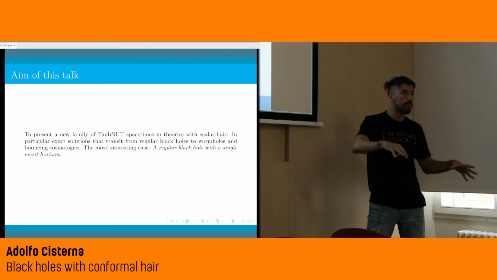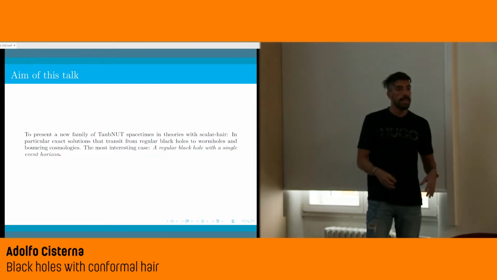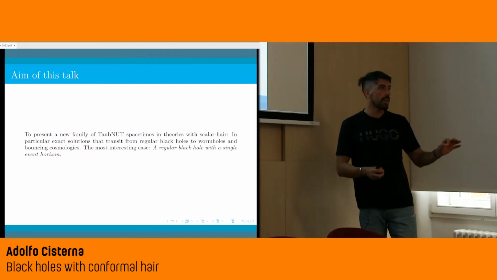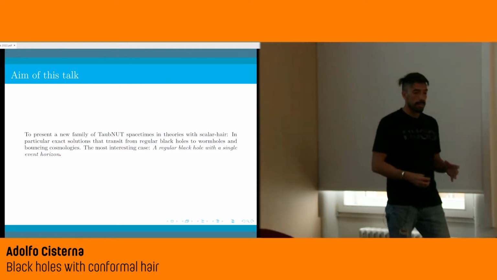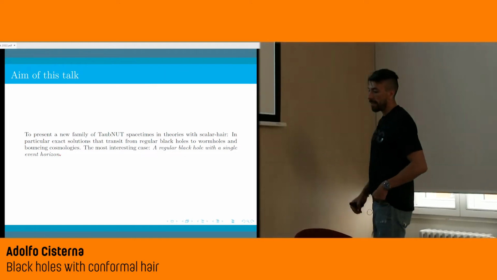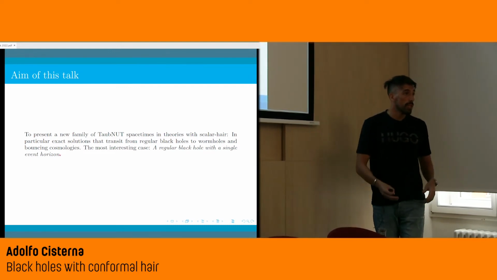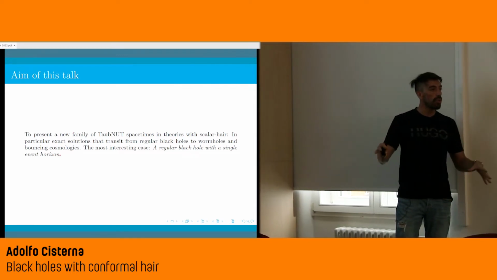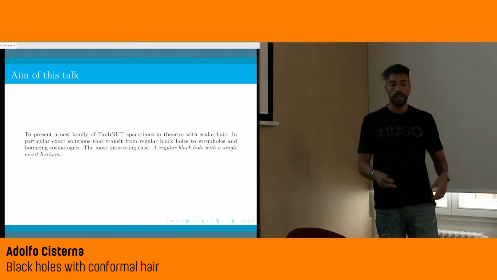These solutions are regular black holes, so black holes without a central singularity. You know that usually the simplest black hole we have, the charged black hole, that is pretty well known, it possesses a central singularity, right? A point in which the curvature of the space-time completely breaks down. So people usually believe that this is a classic problem and that when a quantum gravity theory will be at hand, actually the singularity is not going to be there, it's going to be solved. So many people anyway are looking for black hole solutions which are regular at classical level. So you solve Einstein equations in some setup and you expect that there is no singularity. This type of solutions are called regular black holes.